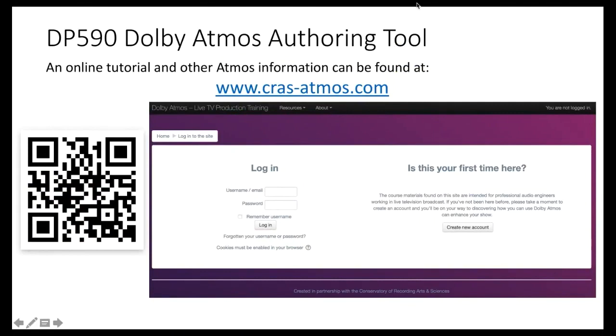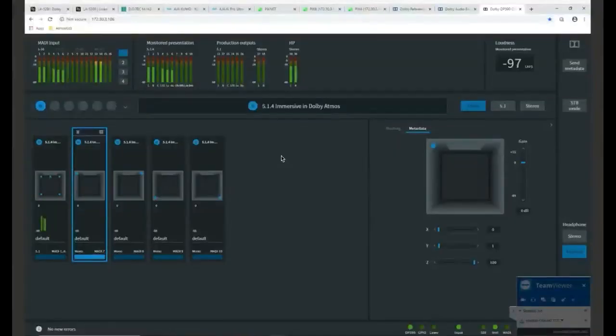Let me share another screen here, and we can see the DP590 in action. Here I'm looping some content into the DP590, and this is the user interface.